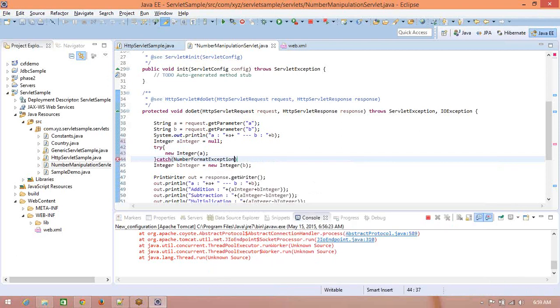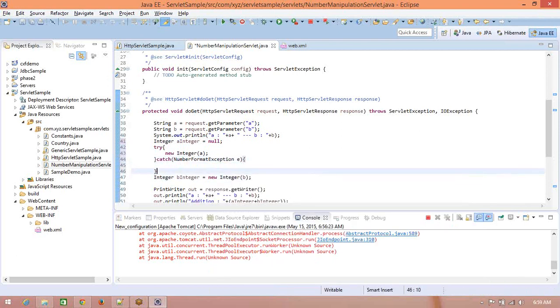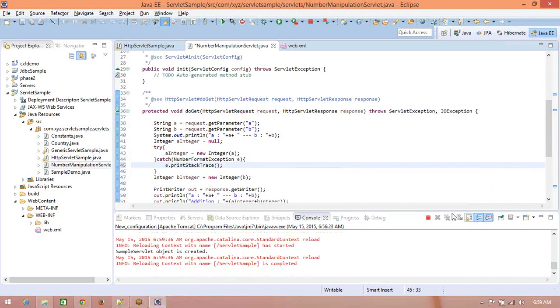I will only handle NumberFormatException. I won't handle Exception, since Exception is the superclass, right? I will also print and log that exception.